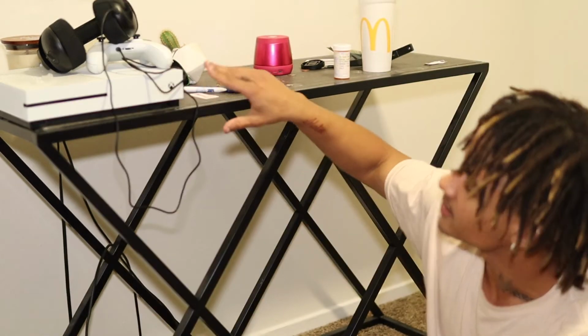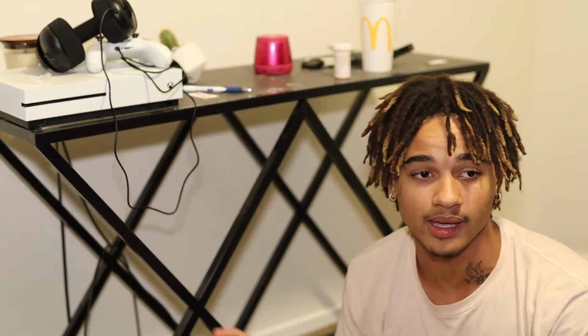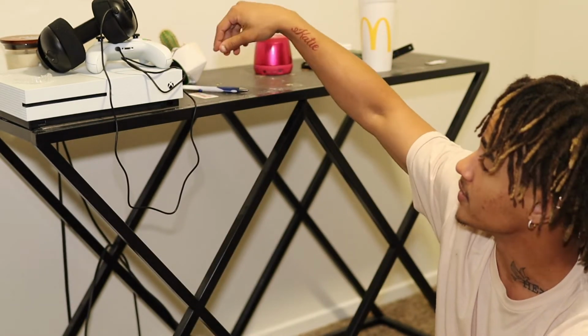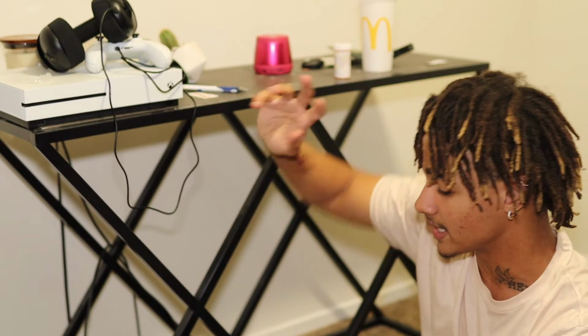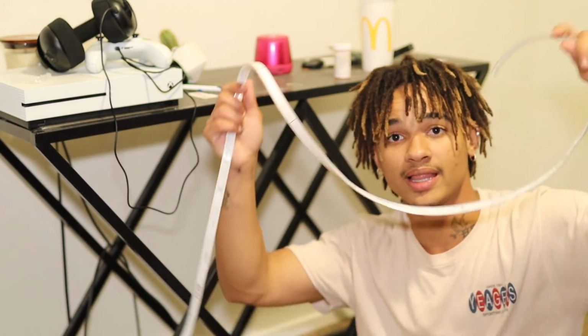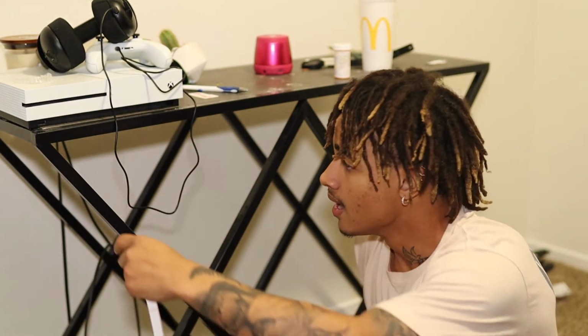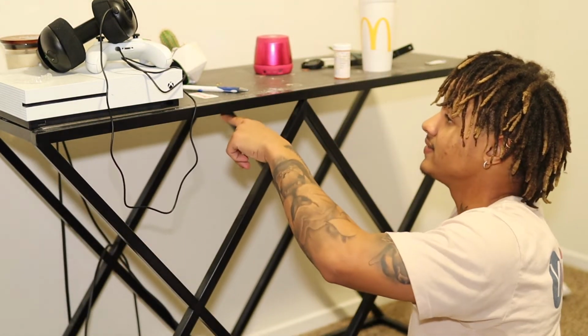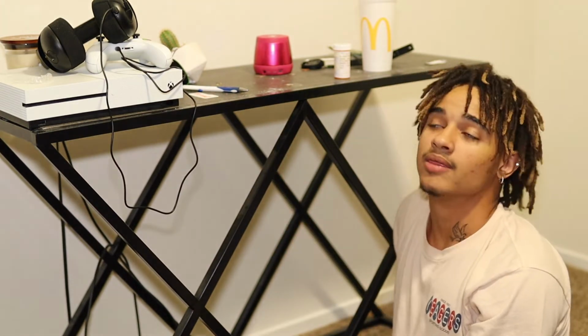So I pretty much centered this TV stand thing, right smack dab in the middle of where I'm gonna sit. Since I can't mount my TV right now with my million holes in the wall, I'm gonna just put it on a stand, keep this thing as clear as I can. But what I wanna do with these lights, since there's not much of it, I believe it's only like 6 feet, I'm just gonna see if I can stick it under my TV stand, so it kinda has the underglow effect. I feel like it would look really cool.